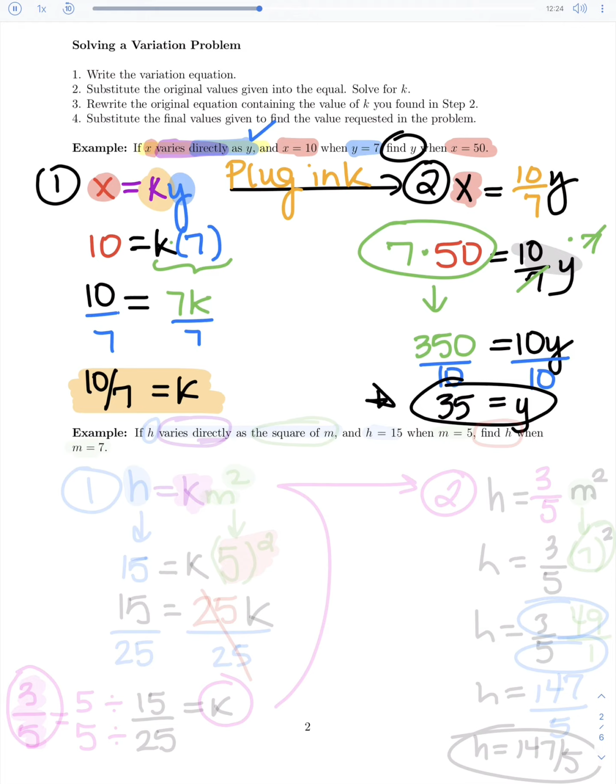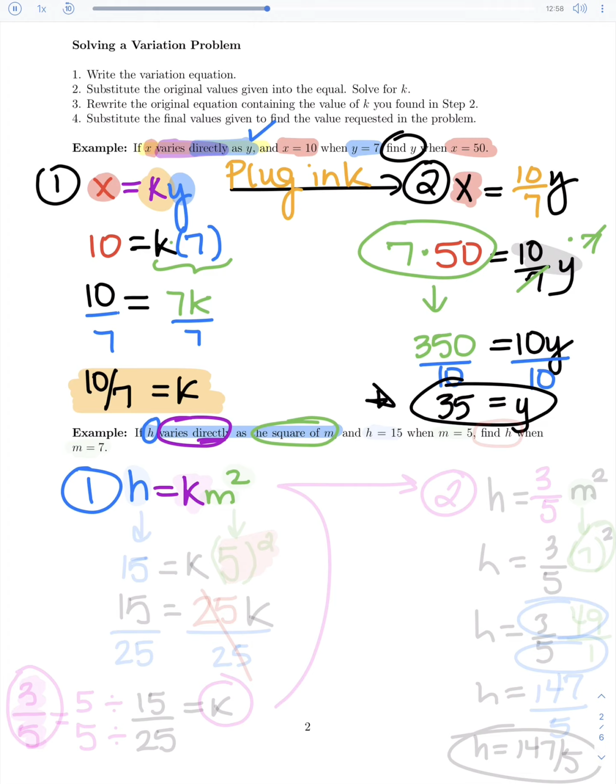The next problem, we're going to start out with that first little piece which says h varies directly as the square of m, and we need to translate that. So that'll be our first step. Well, we're starting out with h. Remember that varies directly means I should have the equals and the k, and directly next to it, whatever's coming next, which is the square of m. Well, that just means m squared. Now notice that's all we needed to do in our first step, just translate this into an equation.